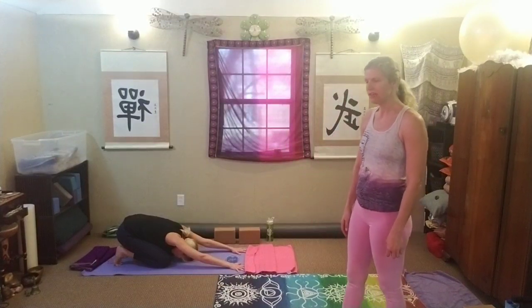Let your head relax all the way between your arms. It may or may not touch the ground, but your elbows are lifted and the head is relaxed. Still active. Make sure your fingertips are not hanging off the end of your mat. So if they are, kind of scoot yourself down a little bit so that when you do extend your arms fully, you're engaged all the way into your mat with Hasta Bandha.